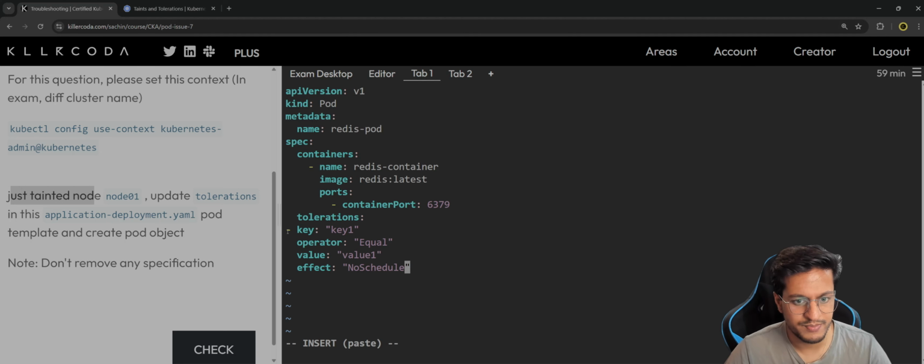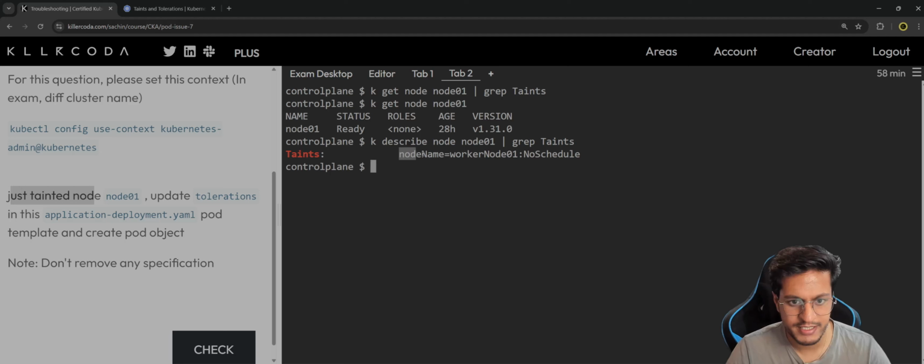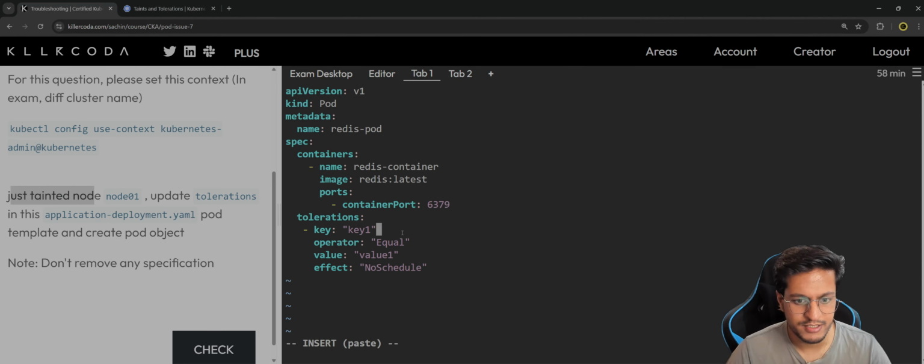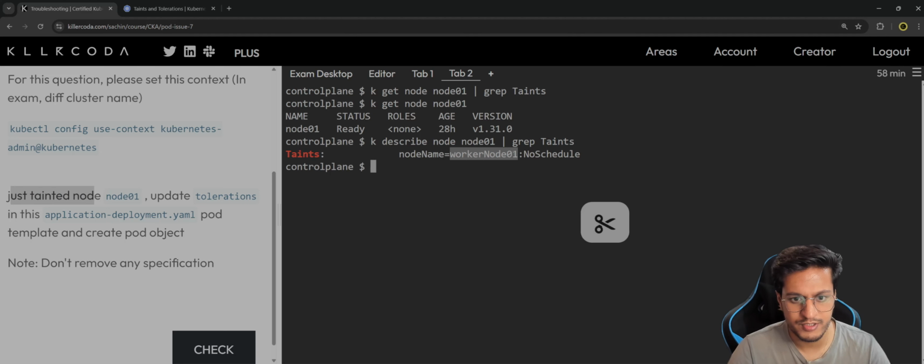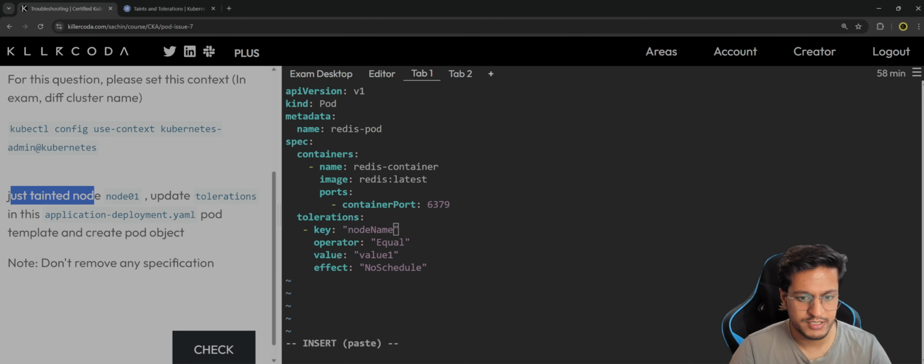Okay, indentation has got a bit messed up, but nothing to worry. We just have to make sure that this is one line ahead. So we'll just copy this, make sure that it's one line ahead. I mean, you just need to keep it ahead of toleration, or it will give you issue. And if I go here, what is our key? Copy the name of the key, come here, just paste it. So see, this is so straightforward, right? You just right click it, paste, and then what is the value? Worker node 01. Yeah, you just have to go here down and paste the value. Boom.